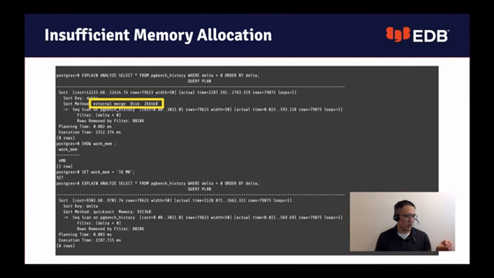And the memory, we actually took up 9 megabytes. So what this tells you is that while you shouldn't boost work_mem globally, you might need to do it on a per session basis. So Explain Analyze saved the day here by showing us that it required a merge disk, and if we bump up work_mem, we actually get better performance.